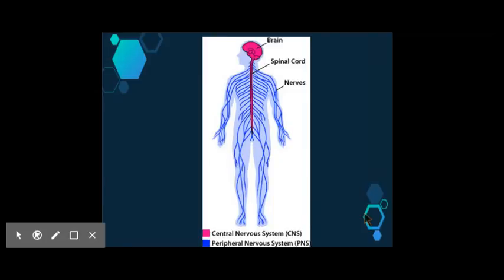So the reaction of an organism to a stimulus is termed a response, which we've just looked at. The central nervous system, that is the brain and the spinal cord, which here is the pink section of our picture, is the one that triggers the response. Receptors in the sense organs are connected to the central nervous system by all these blue nerves.